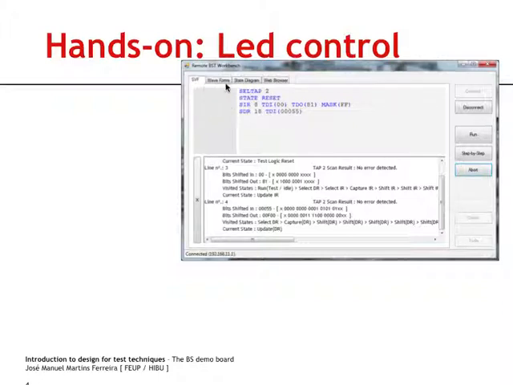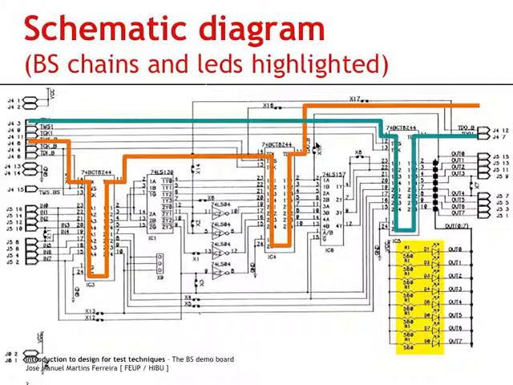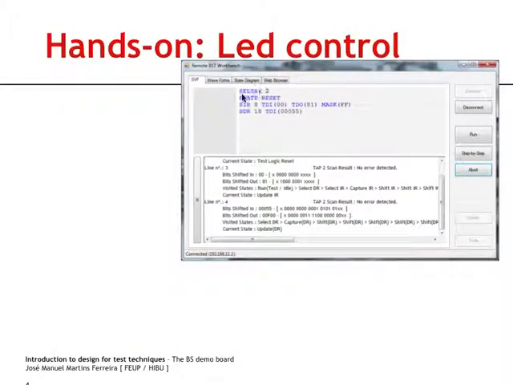The syntax of this representation format is very straightforward. What this program does is we start by selecting test access port number two. Recall that we have two test access ports—that is to say, two boundary scan chains—and we want to use boundary scan chain number two, so that's why we select the Select TAP2 command.